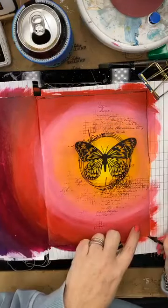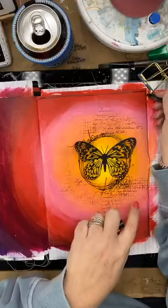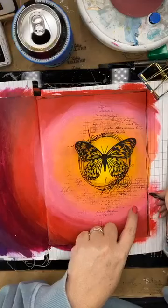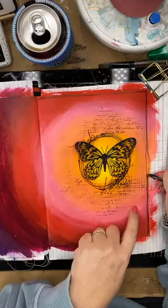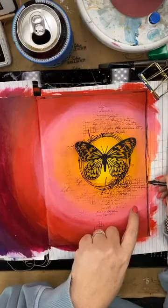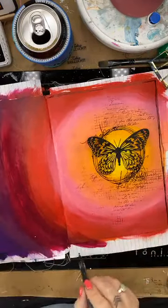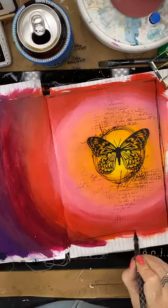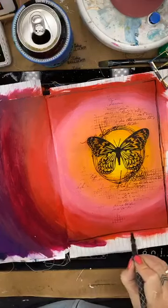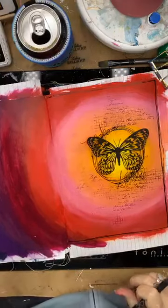So if you are doing this on the front of a dark art journal cover, I recommend giving it a coat of gesso first, just to plant a good foundation for your acrylic paint to sit on. If you are doing it on the front of a dilutions journal, you can do a gesso coat as well. I chose not to on mine, and it covered it quite nicely.